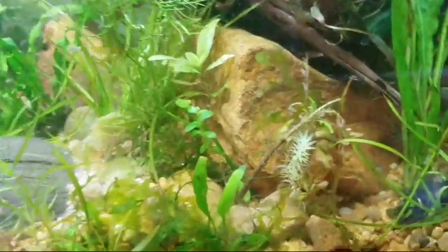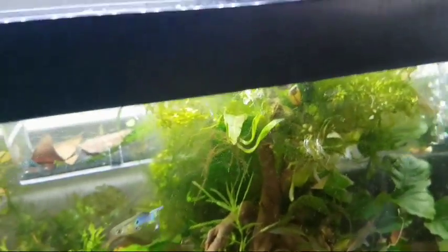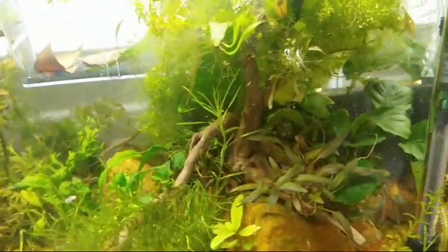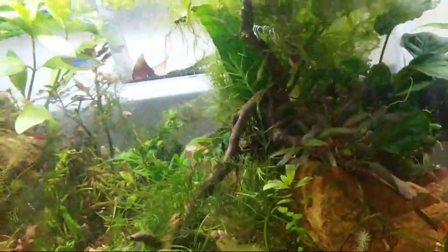They like this root area, and that's why I haven't messed with the fact that this tree actually fell forward. Let me get rid of this for a sec. I'll show you this little bonsai that I made. And this is another hardscaping, aquascaping thing. But basically this thing has Anubias, it has Nana Petite, it has African gold coin, and then it has the really weird use of the Cuban baby tears. Also, I have the bubble filter, sponge filter.